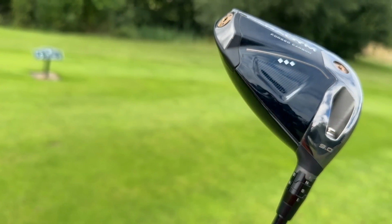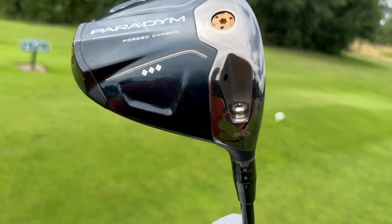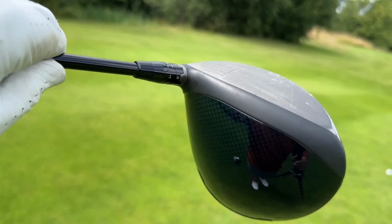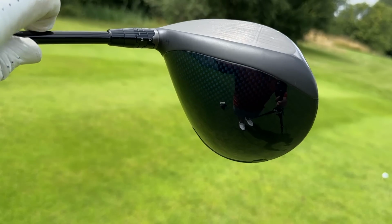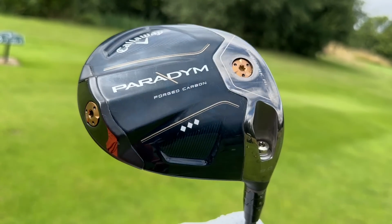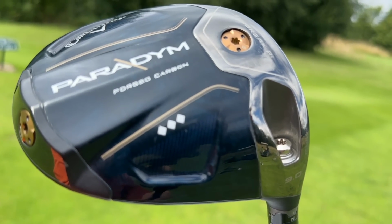But that 360 forged carbon wrap is absolutely unbelievable. We have forged carbon on the bottom, triaxial carbon on top. I absolutely love that top line. To me, that screams old school TaylorMade M2, and that was a vibe back in the day. Then we have that little bit of weighting at the back there, just to help you get a little bit more forgiveness.